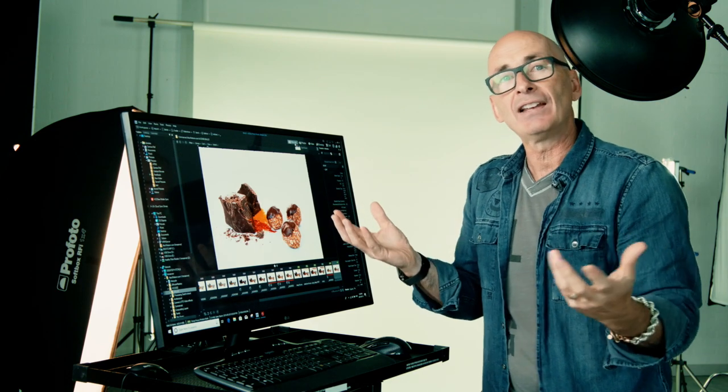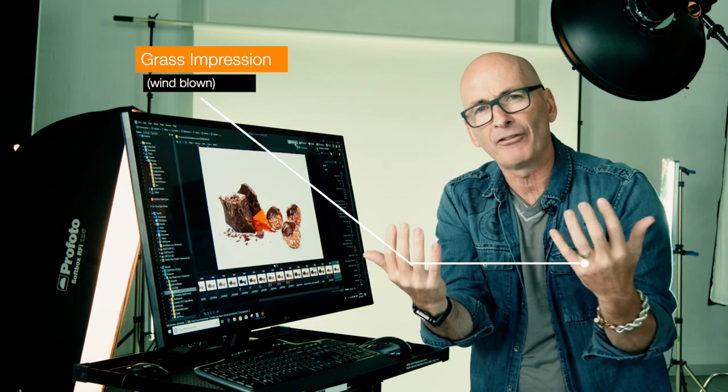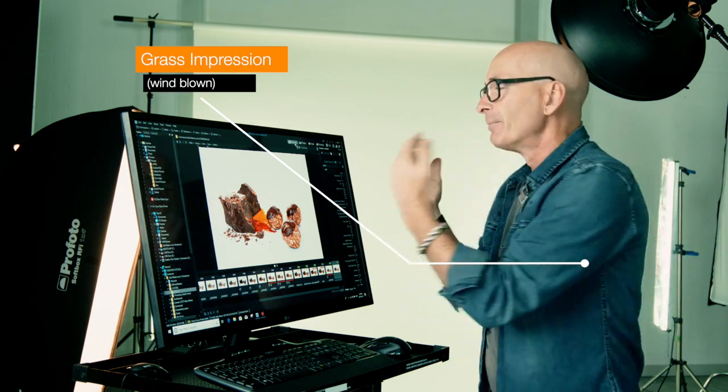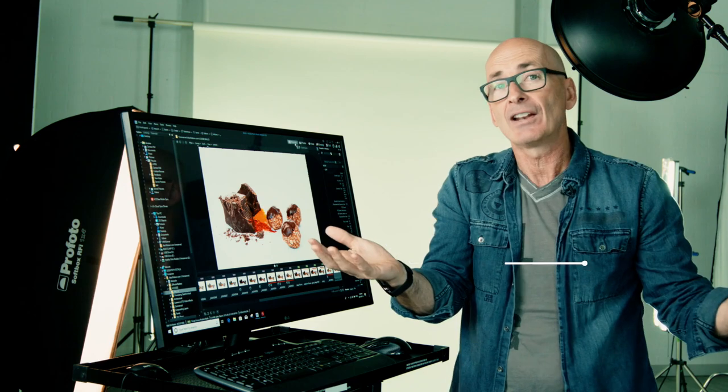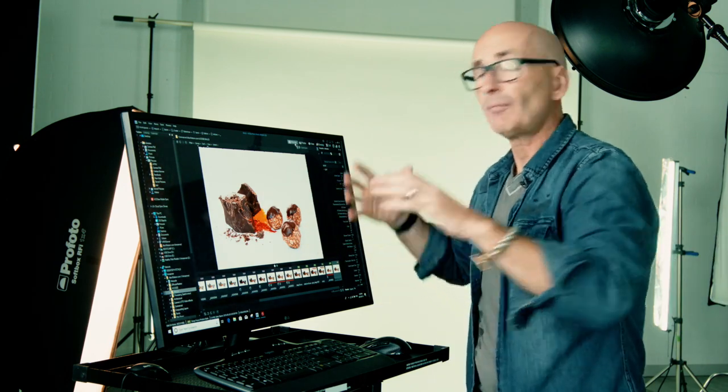You can create shots like this for macro, but you can also take this out and do scenics. You know what? We'll do a video on that sometime where I shoot a scenic where we want deep depth of field, but we've got foreground that we want to have in focus. This is a great technique for doing that as well. It's a great technique for things that don't move. Focus stacking.